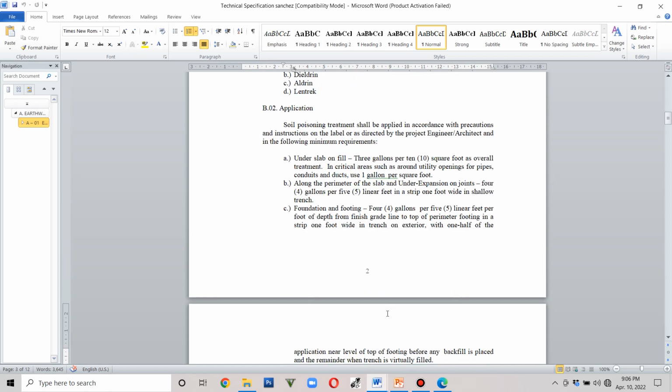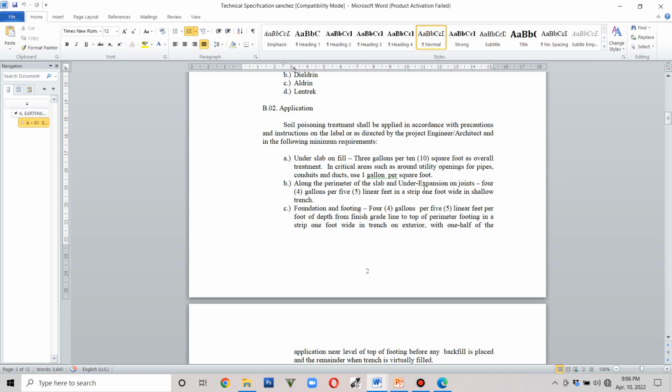So you can see in these terms of reference or technical specification, we will have the required gallons per square foot for under slab on fill, along the perimeter of the slab and under expansion joints.